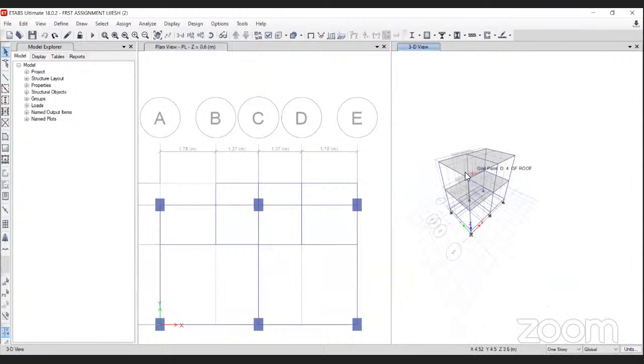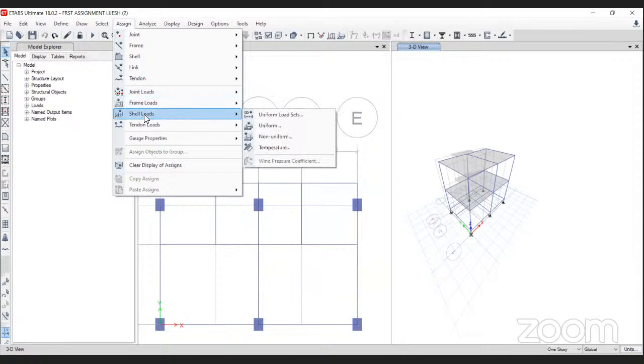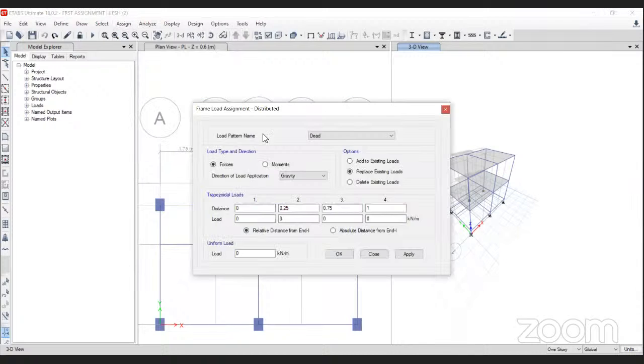After modeling is completed, you need to assign the loads. Loads can be assigned by joint loads, frame loads, shell loads, and so on. If you choose frame loads, concentrated loads, UDL, and UVL are all possible in this method. If I choose a frame load, you can directly provide the uniform load or varying load here.